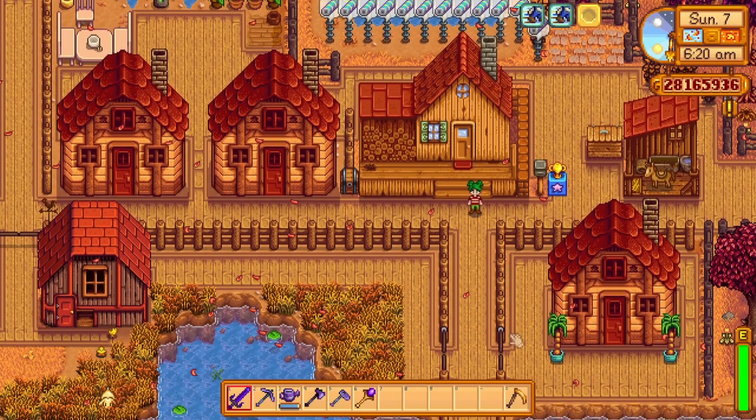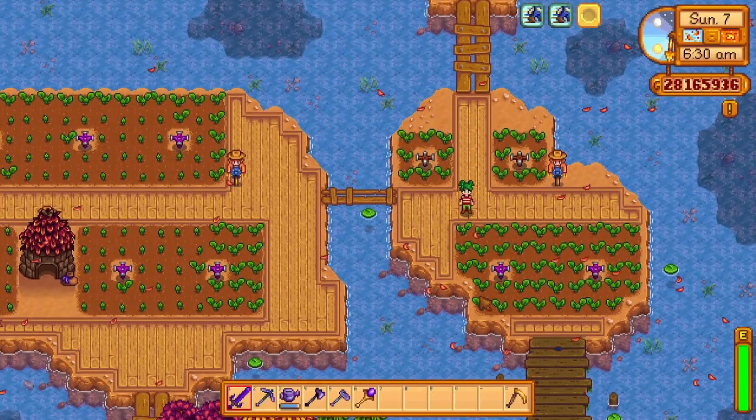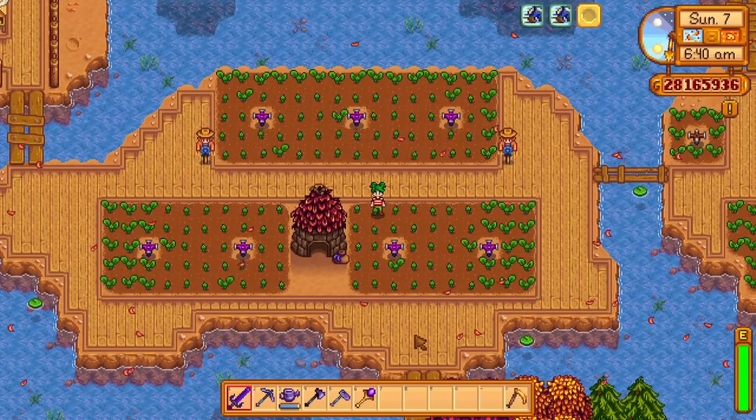This is what the northeast side of my farm looked like, and I'll be going clockwise around the farm. Moving down this bridge to the south here is where my crops are, and you can see that there are some pumpkins being grown here. This was my crop farm essentially, just being this mid area.